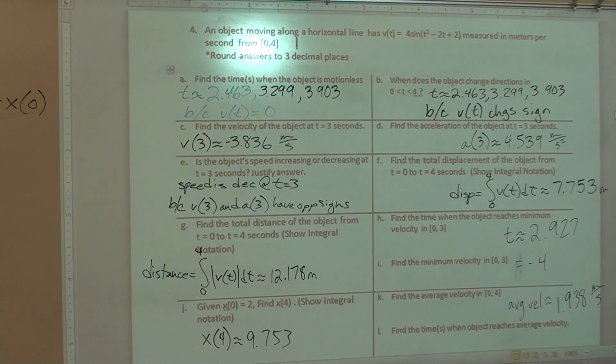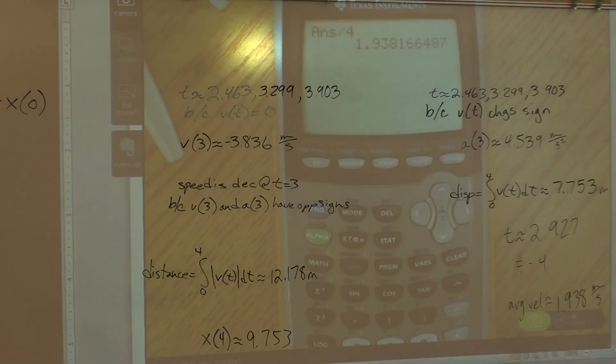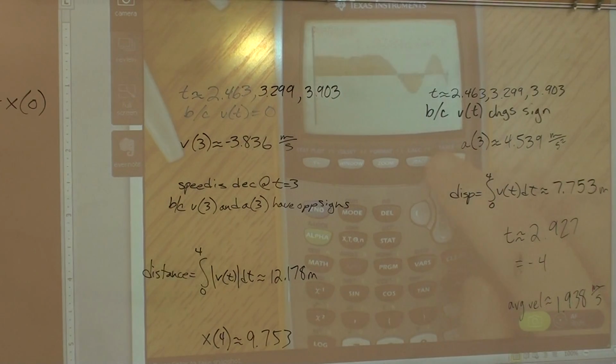If we want to know the time where it reaches that, here's the quickest and easiest way to do it. I want to get rid of this shading. Someone asked how to get rid of the shading. The quickest way to do it and keep your graph is to turn the graph off. If you arrow over to that equals, you'll turn it off, and then just turn it back on again. That'll turn off the shading. So now I'll just regraph.